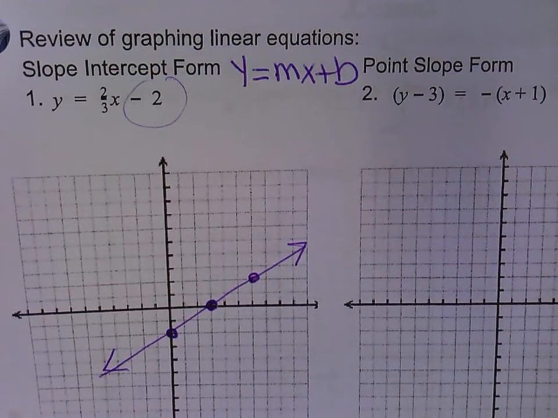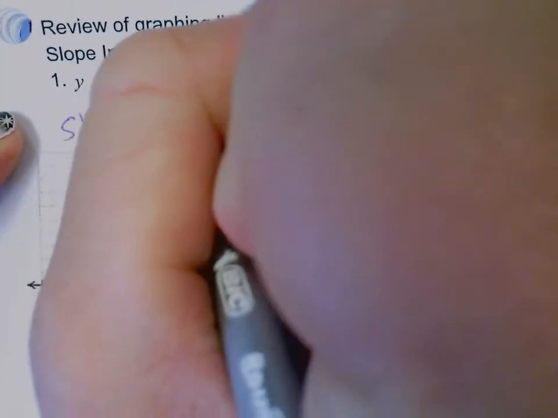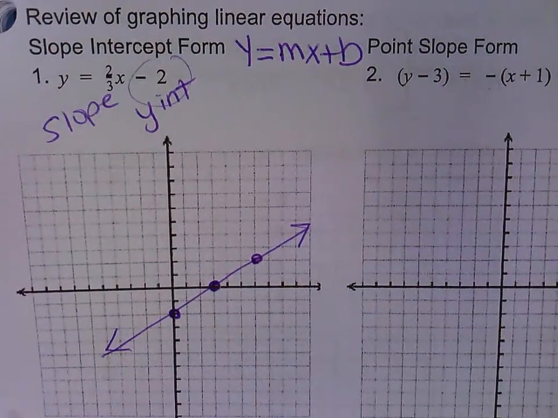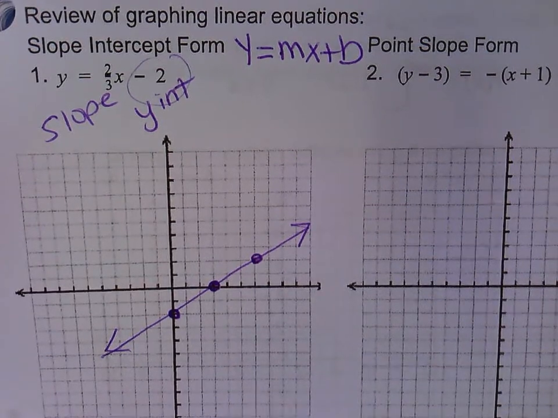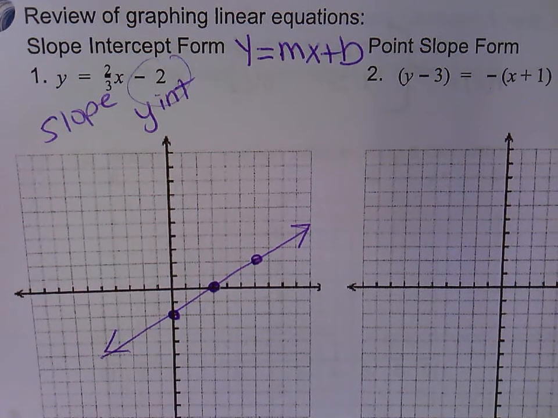My Algebra 2 class had a bunch of rulers out, so if you want a ruler to draw a straight line, you could. And if you want to add that this is the slope and that this is the y-intercept, if you need to remember that, that's good. You always read a graph from left to right, just like you read a book. So as I read this graph, it is going up. So this is positive slope going up. As I read it from left to right, if it's going down, then that's a negative slope.